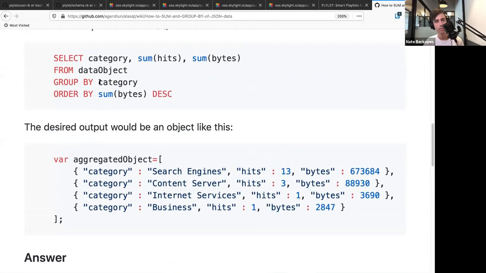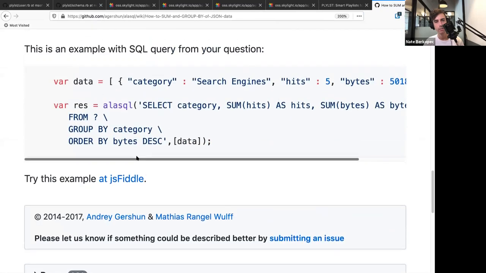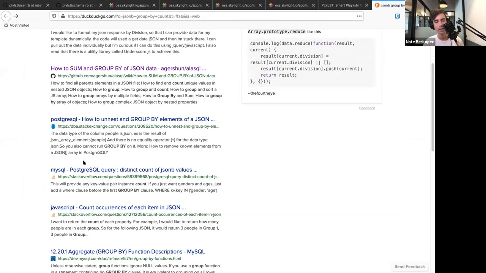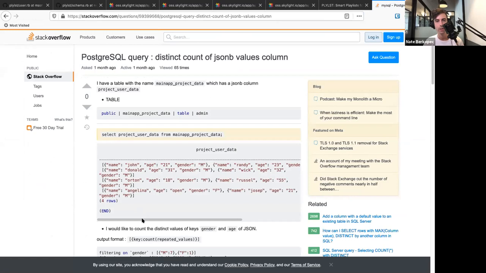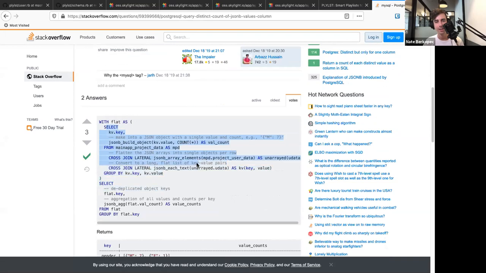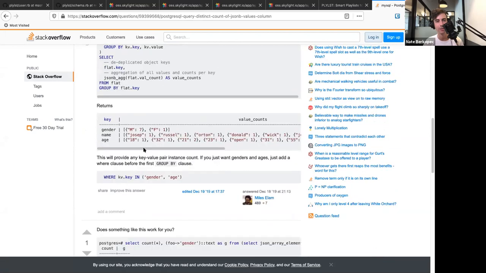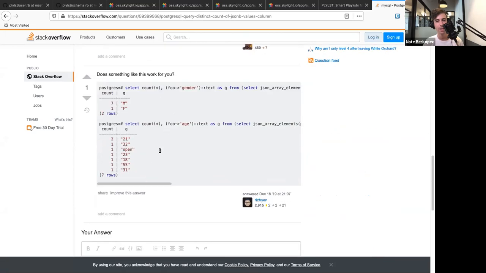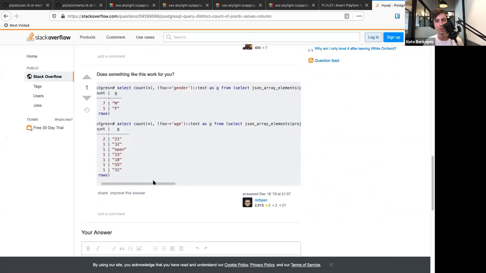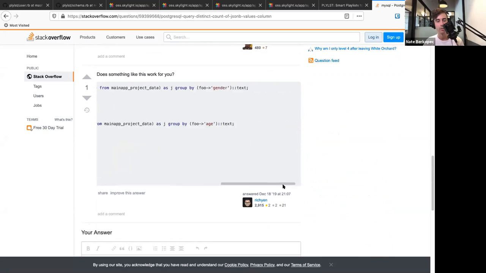Select, yeah, that's not what I want. If anyone in the chat can figure that one out, that'll be an interesting one, because we want a distinct count of JSONB values in a column. Yeah, that's always a great Stack Overflow answer when you start seeing people type cross join lateral. That's always really helpful. I think unless someone gets this in the chat, I'm not going to be able to just Postgres wizard this one out. Databases are not my super strong point.